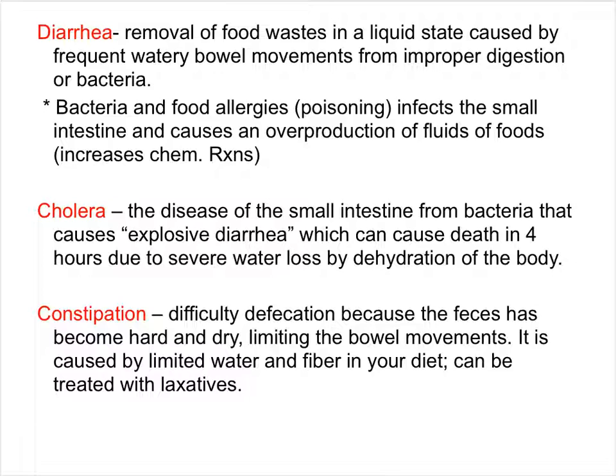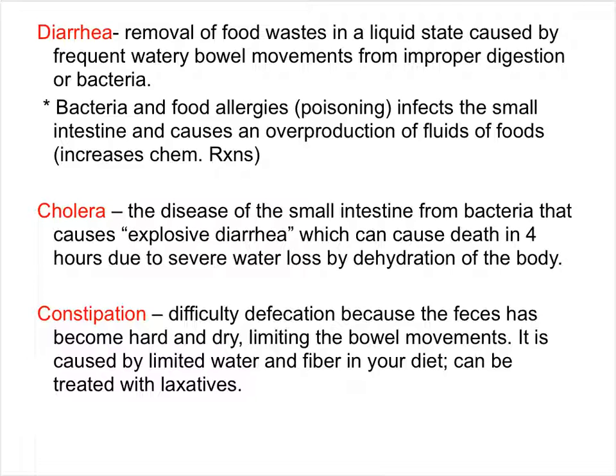Now let's cover some diseases or issues with the large intestine. Diarrhea is the removal of food waste in a liquid state. It's caused by frequent watery bowel movements due to improper digestion or bacteria. It can also be caused by food allergies or food poisoning, and that can infect the small intestine and cause an overproduction of fluids, which will result in diarrhea. We can take medicines, sometimes over the counter and sometimes prescribed, to stop diarrhea. In extreme cases, we would have to be hospitalized and get an IV due to dehydration.